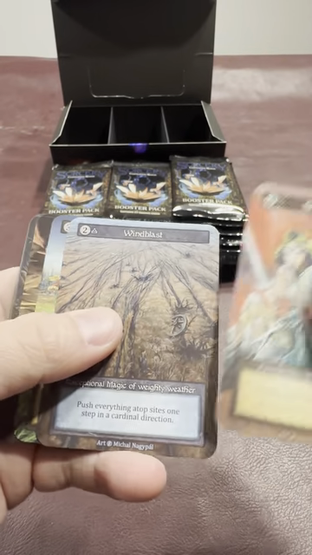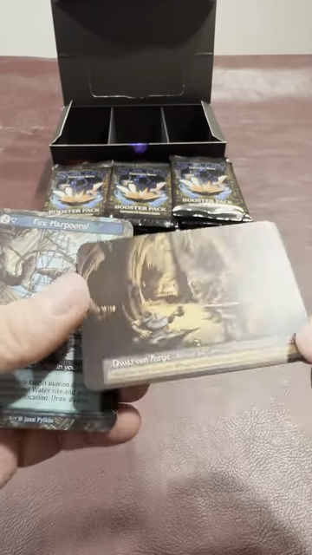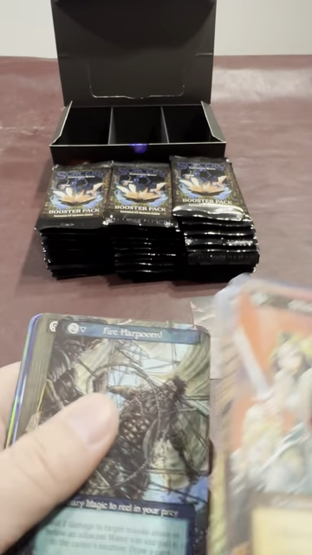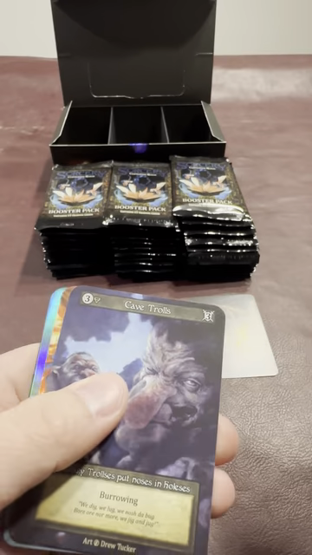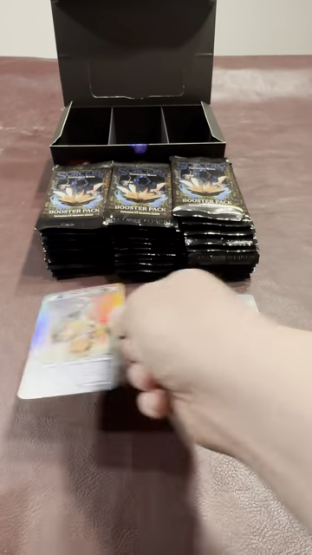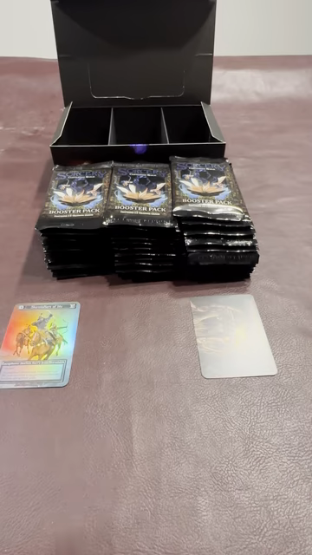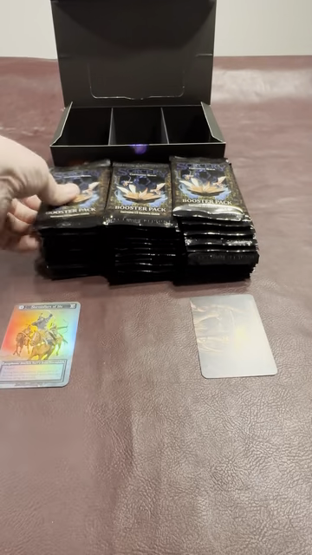Shield Maidens. Blast. Pikemen. Dwarvenforge. Oh, looks like we already have a foil in the back. No idea what it is. Huh. Skirmishers of Mew. Okay. Let's put that there. And that's it for that one.